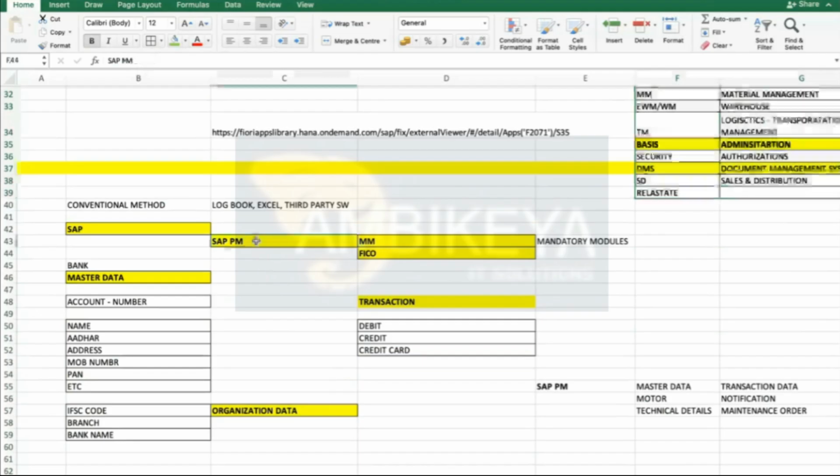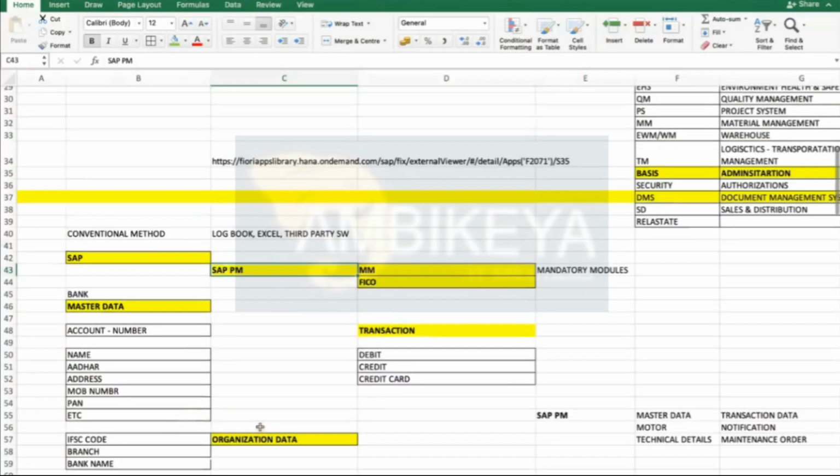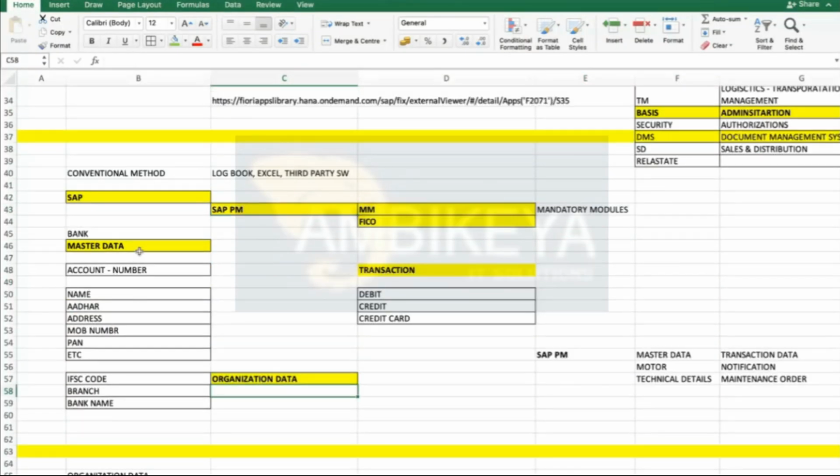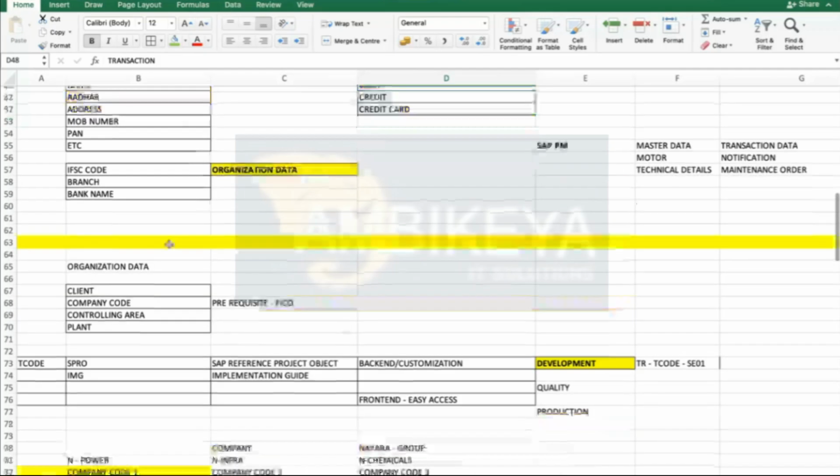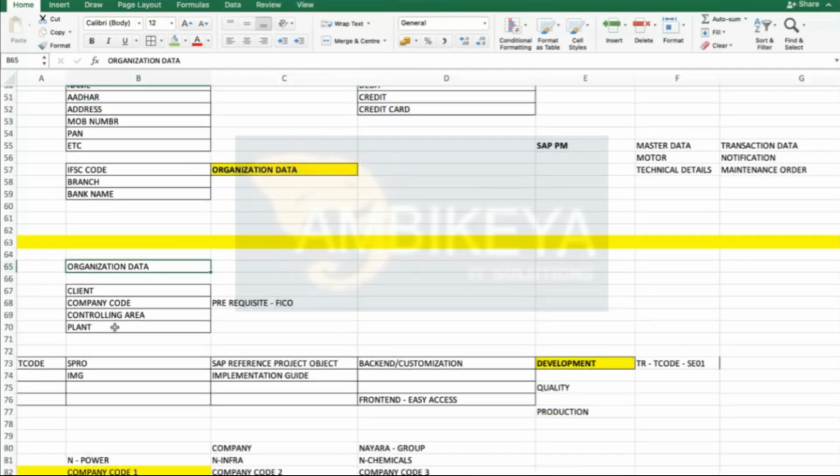Next, we entered the SAP PM module, and in that, what are the mandatory modules required to implement our PM module. Then we have seen organization data and what the different master data are, and what a transaction data will be. Then we entered the practical part, how to create master data in the system. Of course, this is a prerequisite for organization data as far as the PM module is concerned. Then how to create this, we have also seen.